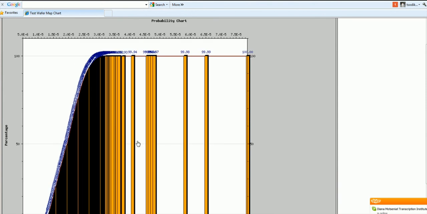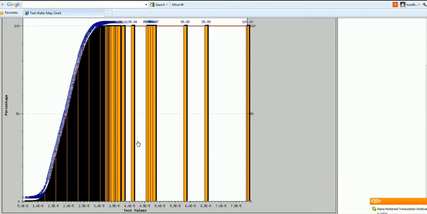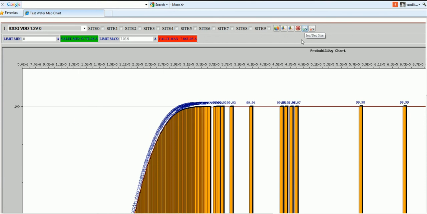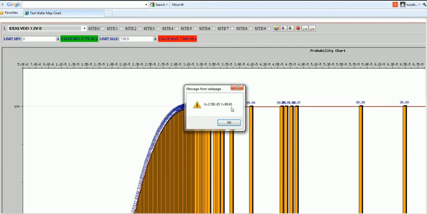Let's go to the probability chart. In the probability chart, of course, we can see the same results, but right now it accumulates the number of units according to the percentage of the test value. So let's see the 99.93.